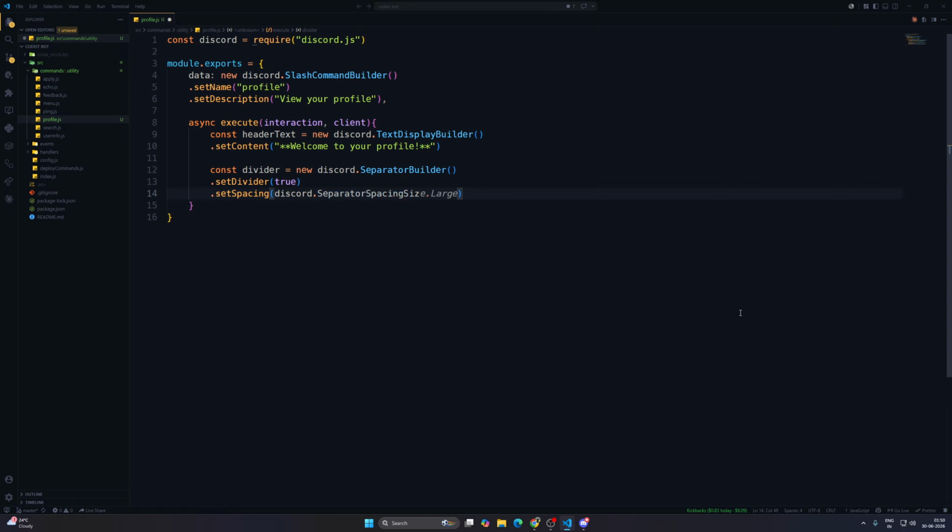So there are options like large, medium, and small. We are going to use small. Now our divider is done.